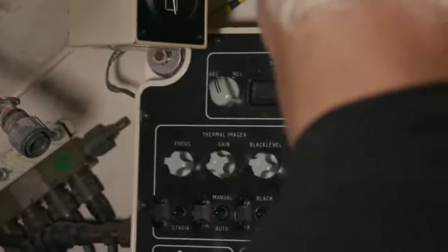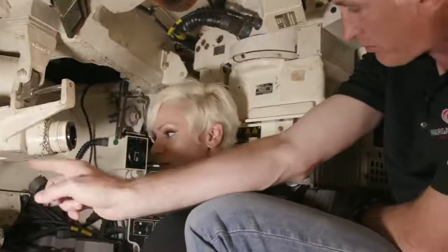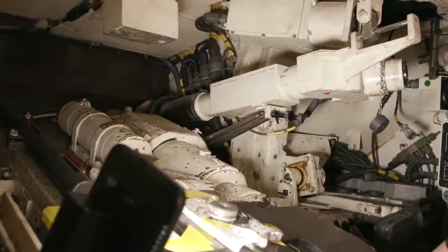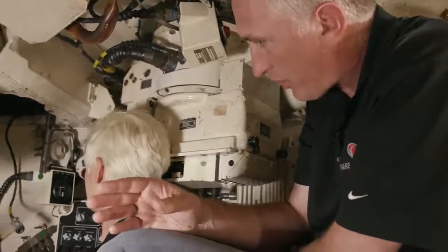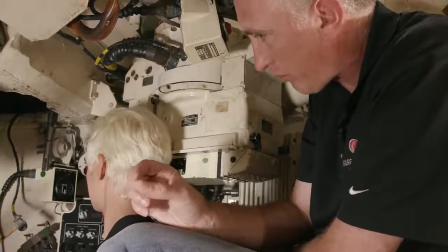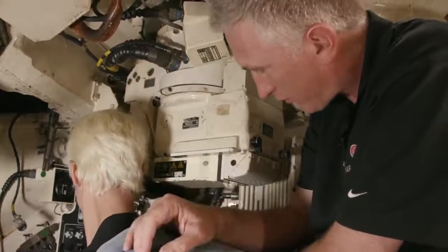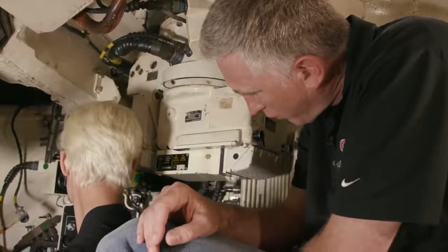I'm not familiar with what an MRS is. Oh, muzzle reference system. Oh. So that's the, at the very end of the gun tube, you'll see a little bulge. Mm-hmm. And what that does is it's a system of telling the sight where the end of the gun tube is compared to where the computer thinks it is. So after you fire a few rounds, the gun gets hotter, it expands, the vibrations affect, and sometimes your sight is actually off compared to the gun tube. So by using the muzzle reference system, it can counteract for that. Gotcha. So thermal imager, focus gains, of course this thing will see at night.